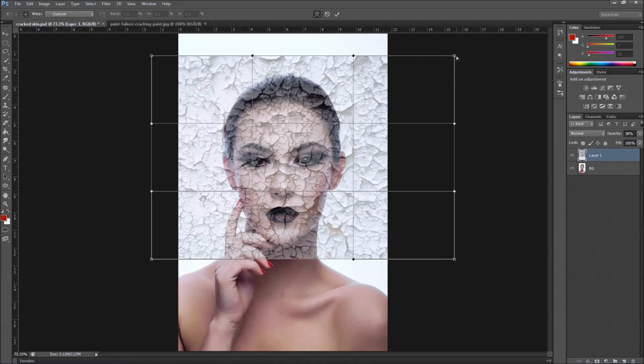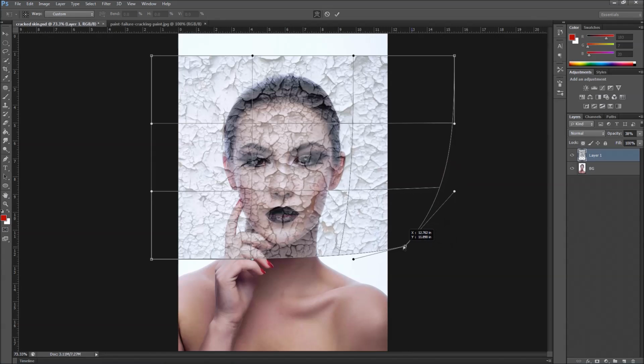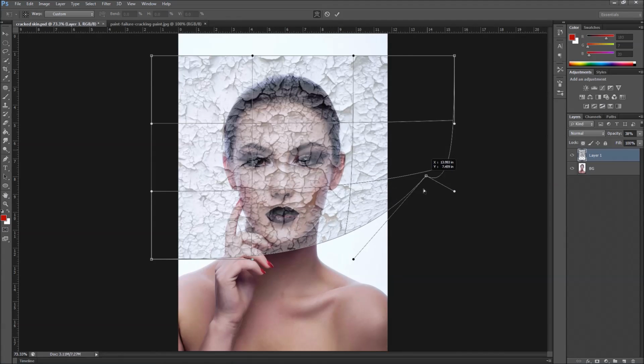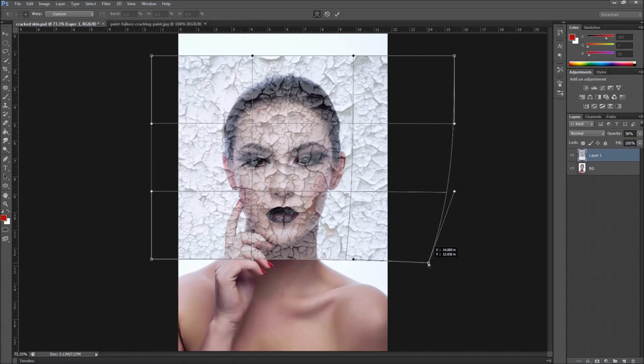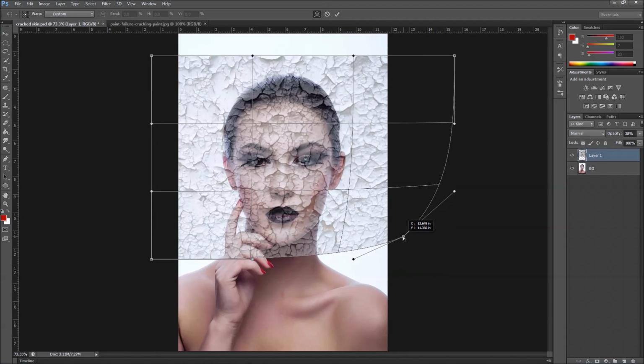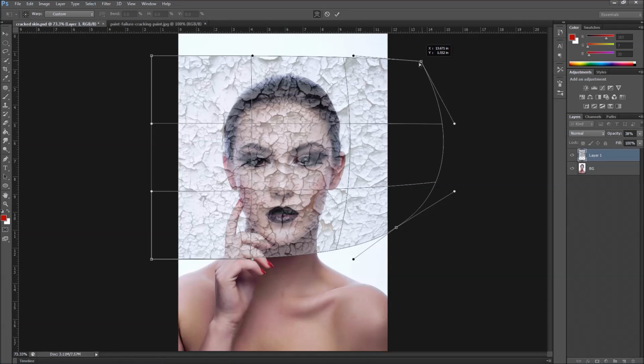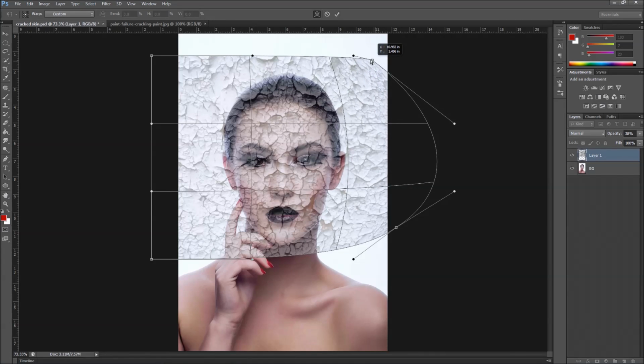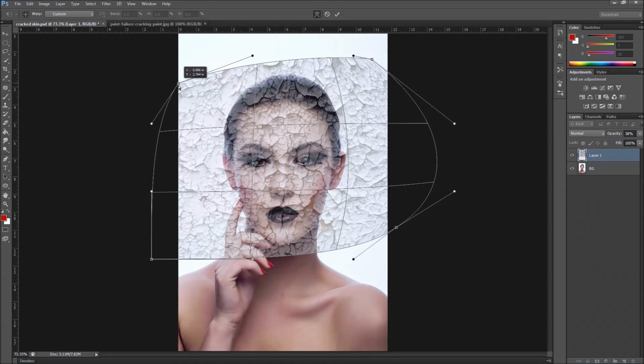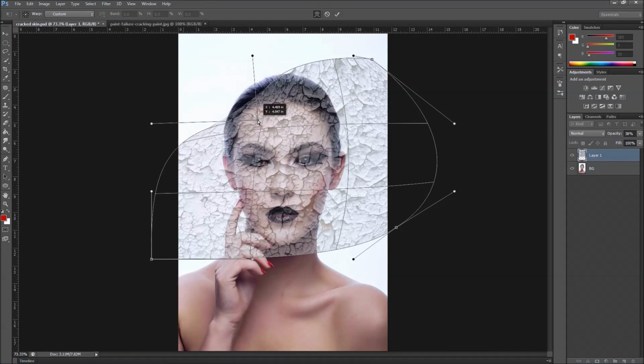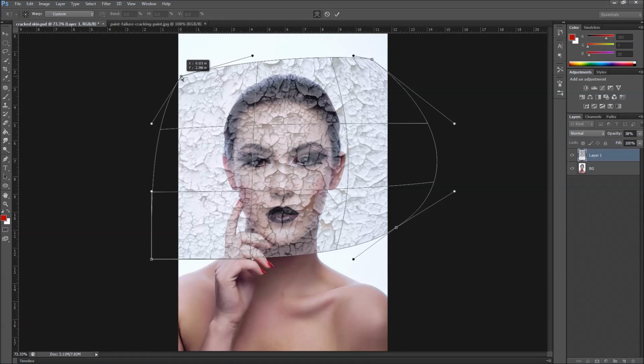Now we're going to grab all four of these corners and bring them in. When you do that, pay attention to the face here, and I'll show you what I'm talking about, so that it stays proportional. If you drag it up, it's skewing it and it's just not looking right. So grab it and pay attention to the face and make sure it's nice and even and proportional. Just grab all four corners and come in. You don't have to come all the way in, just a little bit.